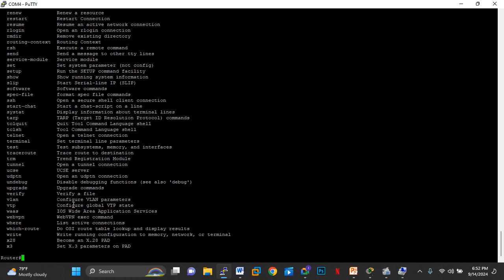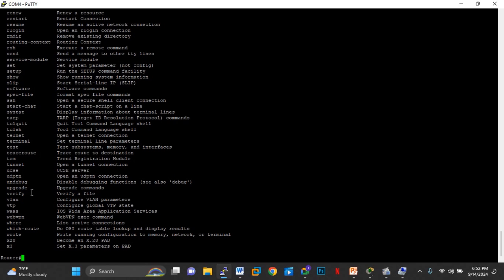Cisco doesn't want us to cram these commands, but if you do a lot of practice and labs using Cisco Packet Tracer, you can cover maybe 80% of these commands.